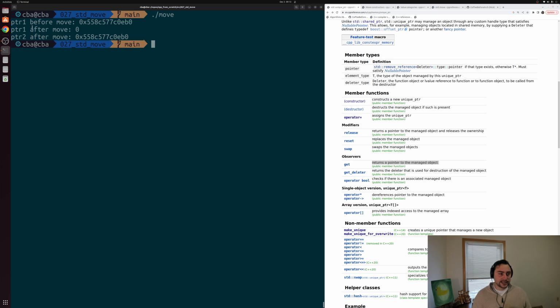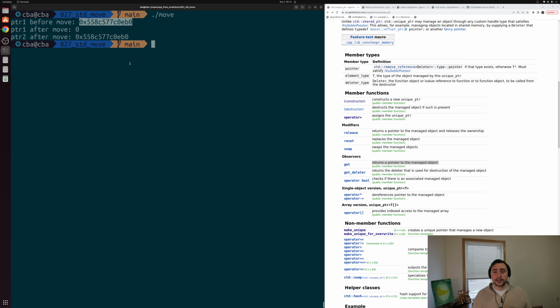And what we end up seeing is that pointer1 before the move has some pointer to some dynamically allocated array of memory that we got from make_shared. But after we do the move, we see that the pointer is nulled out. It's 0 now. That underlying resource was stolen away, and it was given to pointer2. So you can see that the pointer that pointer2 is managing after we do this move is the same one that pointer1 used to have. So pointer2 just stole the underlying resource of pointer1 through that move construction here.